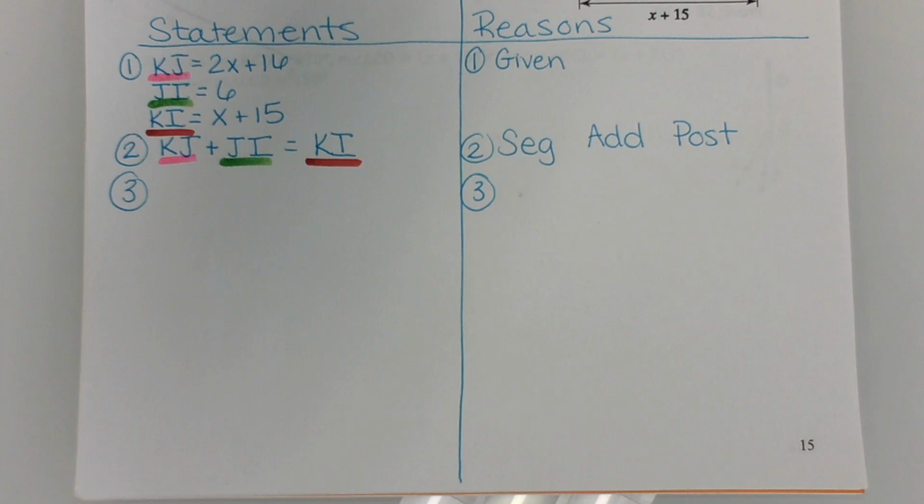Now, that means that I can do either substitution or transitive property, which I do depends upon the problem. Do you want an easy way to know which one you use? You can always say substitution if it's equal signs. If it's congruent symbols, it has to be transitive property. Are they equal signs or congruent symbols? Equal. Equal signs throughout this problem? So we can do substitution. I replace something with what it is equal to.